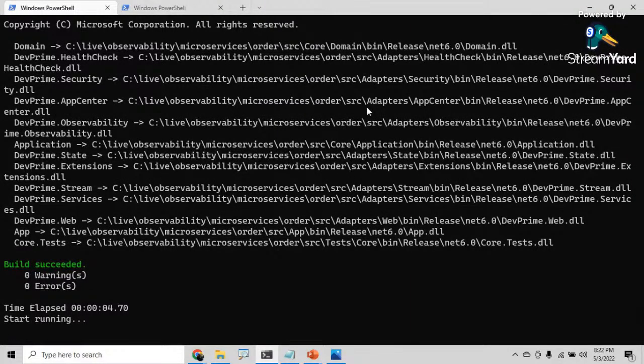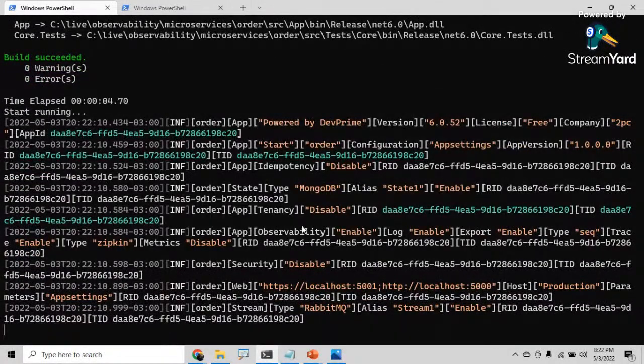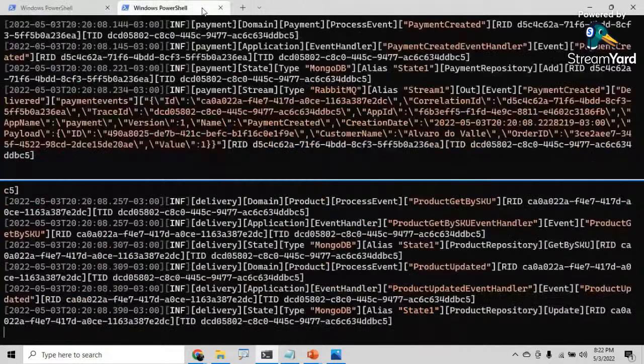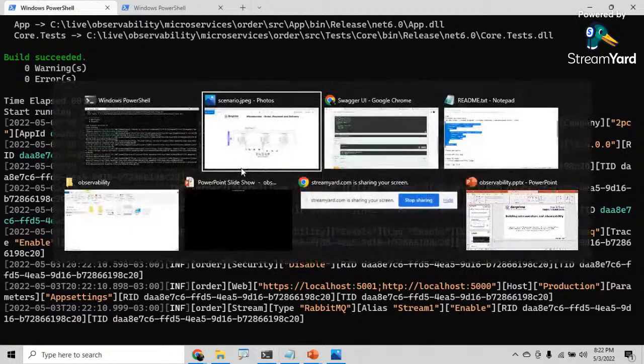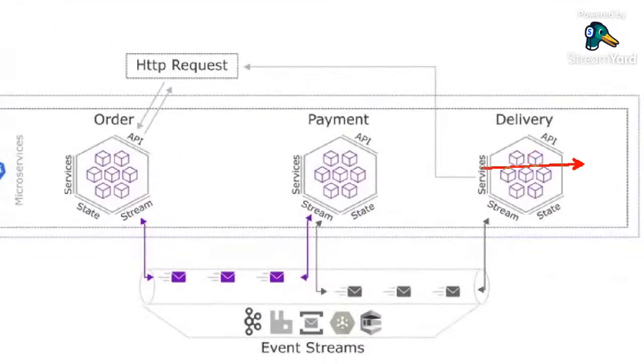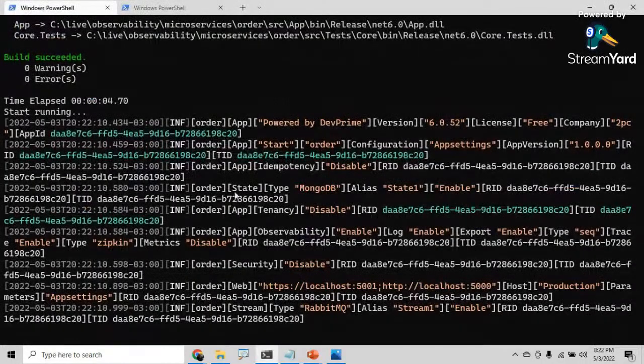I am running the order microservice now, but there's distributed tracing enabled here. So I am communicating to another microservice, and I need to have a trace of where my request comes from and each one of the steps it has passed. So it's a cross-application process. I need to have distributed tracing of every step. And DevPrime enables the OpenTelemetry protocol for us. I don't need to make any extra effort to have it. I just enable a flag and I got it enabled on my microservice. No extra effort, it's that easy.